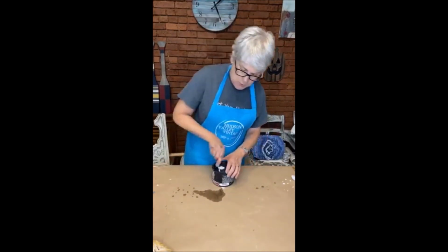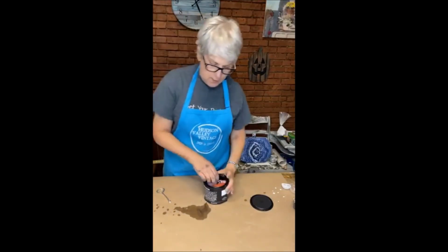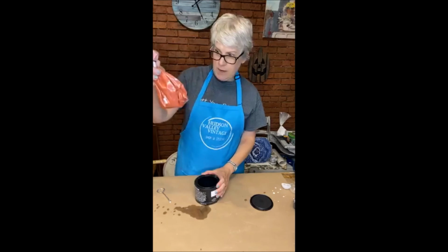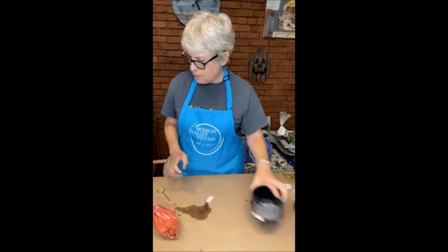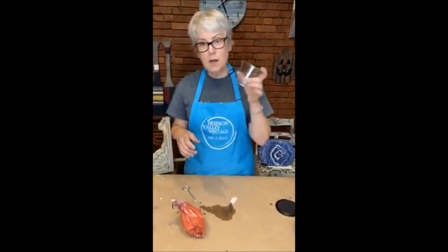Okay, so I'm going to open some Barn Red, and we're still mixing. Again, you take out the bag, and if you want to mix it in there, it comes with a little marble. But I'm going to mix this in a cup.